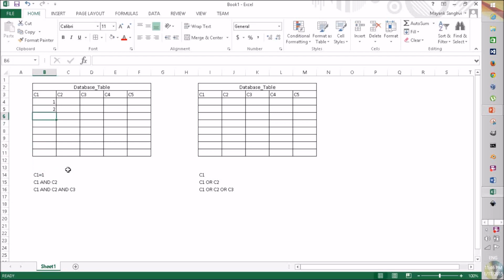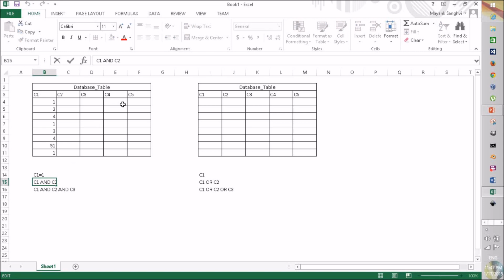Let's say this is the sample data. In this scenario our data is filtered based on the C1 column where C1 equals 1. So this record is selected, this record is also selected, and this record is also selected. The rest of the records are going to be filtered out.